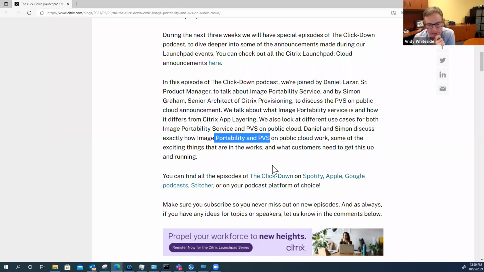Well, Bill, is there anything about PVS in general that we didn't cover here, and specifically PVS in public cloud infrastructure that you want to bring up? No, nothing that I can think of off the top of my head here. Yeah, no worries. I think it's pretty much a straightforward thing now that you think about how it works.